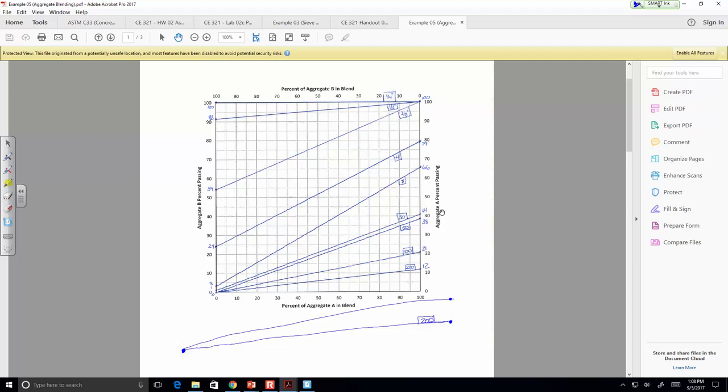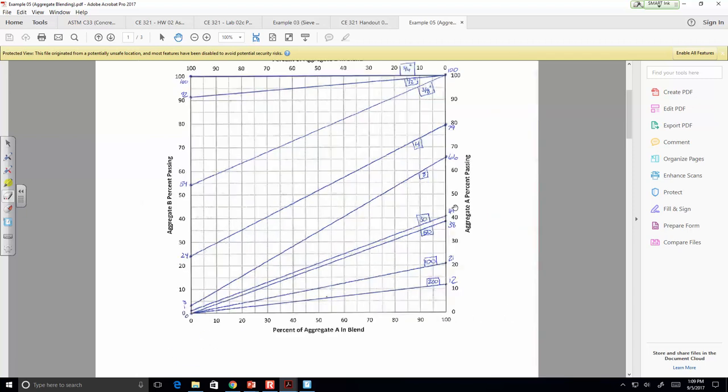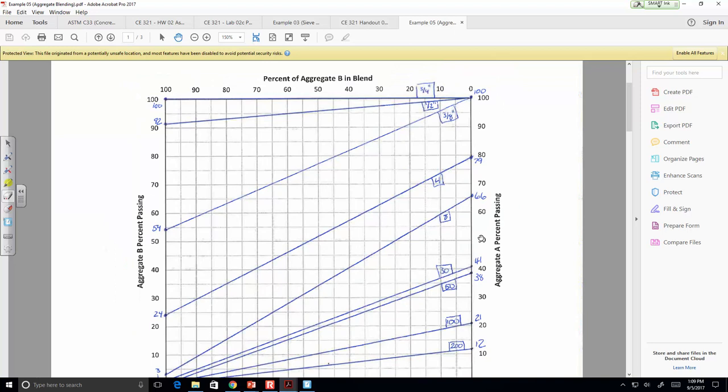Another thing I tried to do, I'm going to go ahead and erase this. This is sort of bugging me. Okay. Again, another thing I tried to do was actually put on there the sieve size. And you kind of want to hug this over on this side if you're going to label it, because we're probably going to be plotting some bounds and you don't want to be drawing on top of one another. So you can see the 200, 100, 50, 30, 8, 4, and then 3 eighths, 1 half.